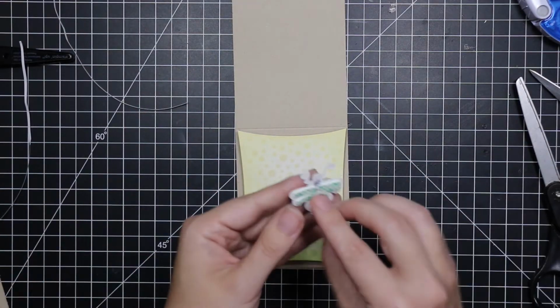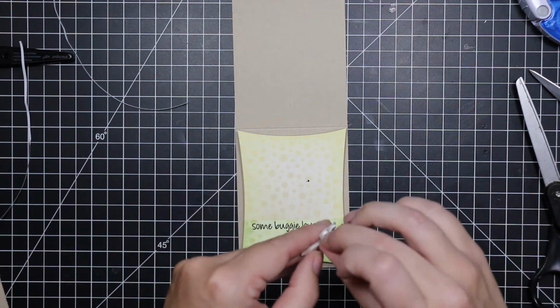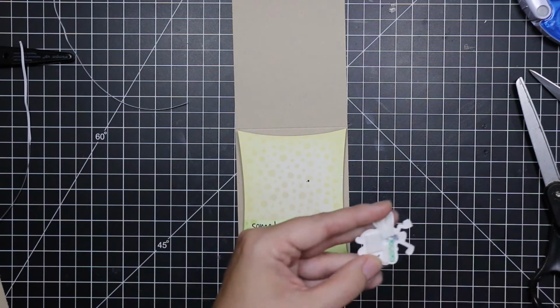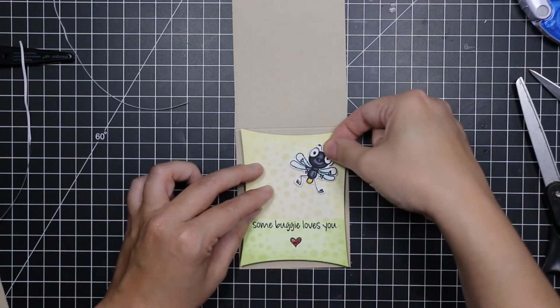So this card base is slightly smaller than the A2 size card base. It's about 3.5 by 8. Or 3.5 by 7, I think.